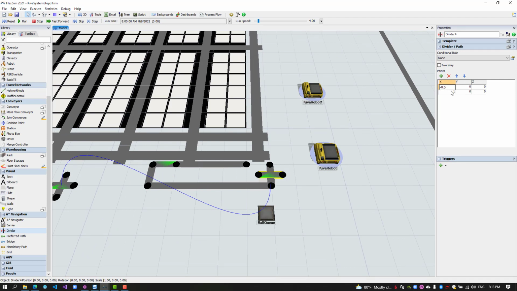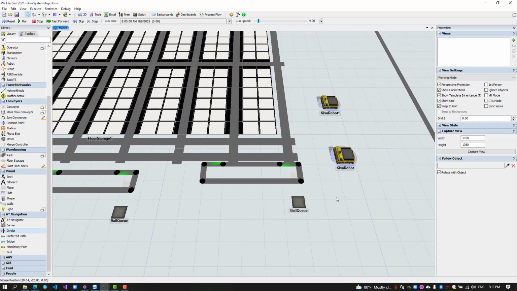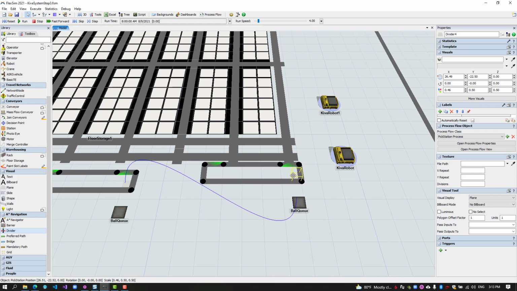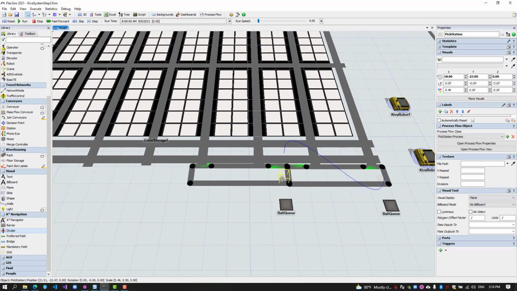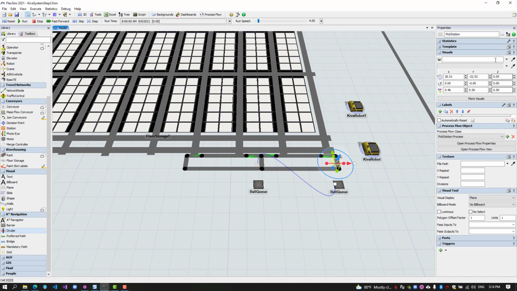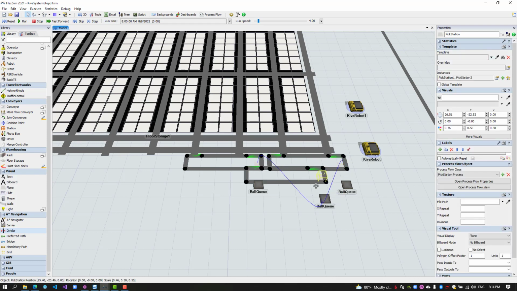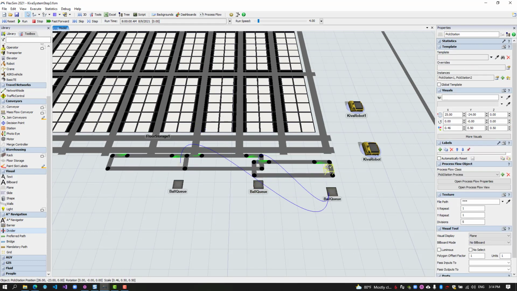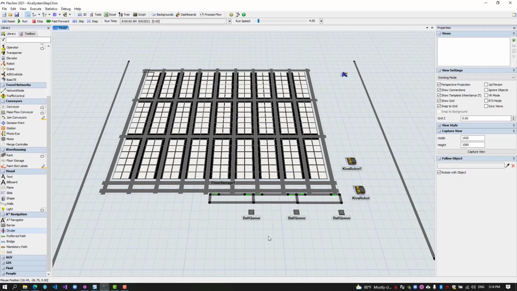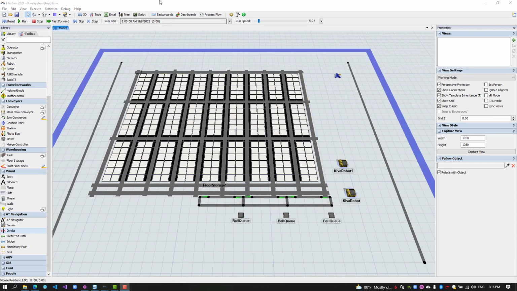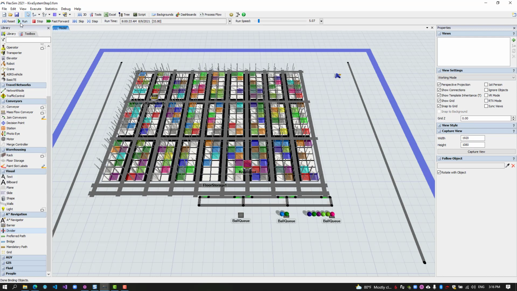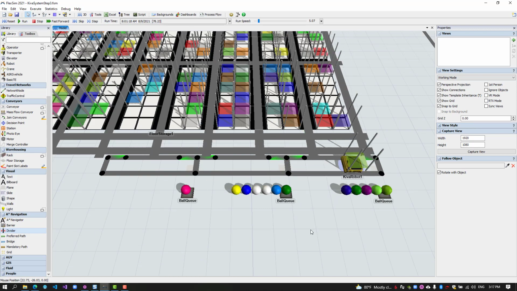And I manually enter some of the coordinates for these points on the divider. And then I'm going to create another instance so I have 3 different pick stations, and I'll drag it out. So now I have 3 pick stations, and I can reset and run my model, and you can see that they only get in through that specific spot.